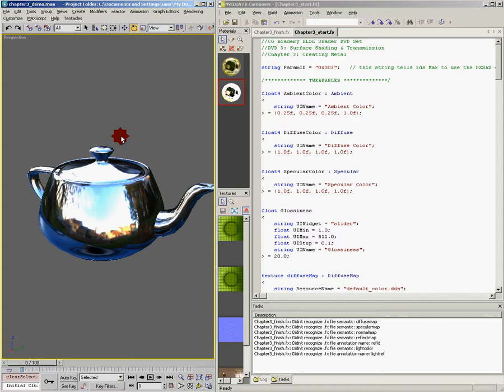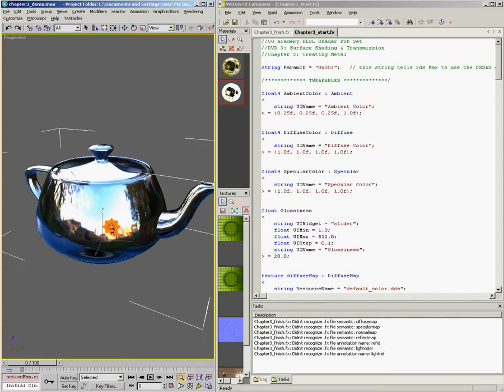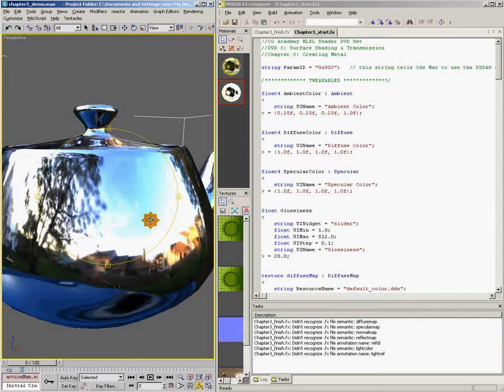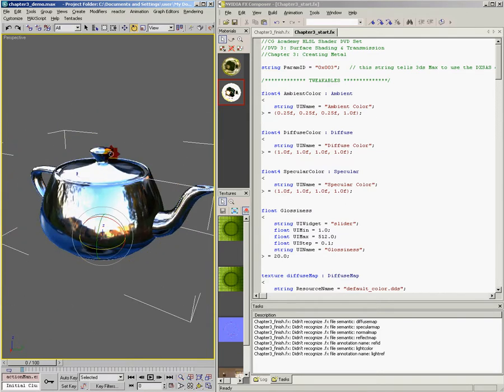The first effect that I want to focus on is the property of some metals to create reflections that aren't super sharp. We can see in this example, these reflections are like chrome. This is like a perfect mirror reflection. But most metal is tarnished or smudged, and the reflections end up being just a little bit blurry. And so what we're going to do now is talk about how to achieve this blurry effect.